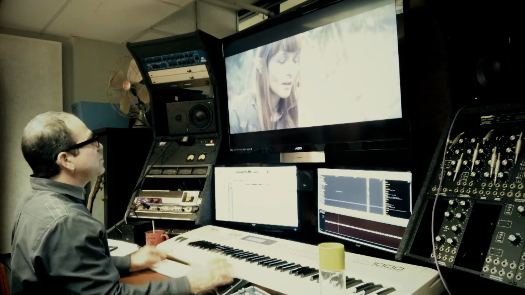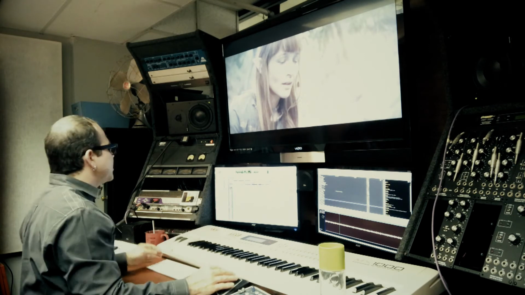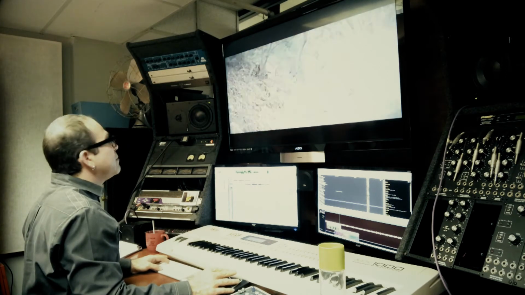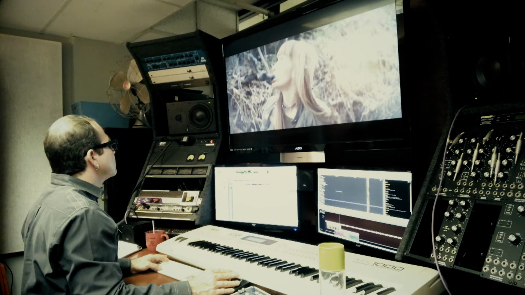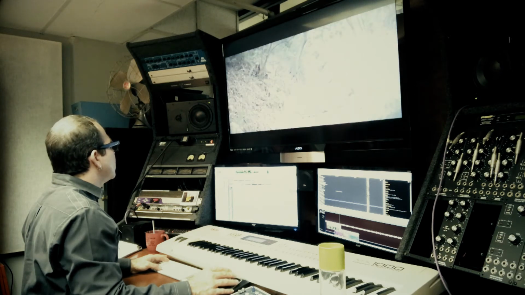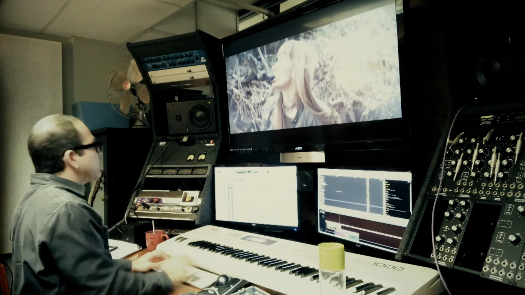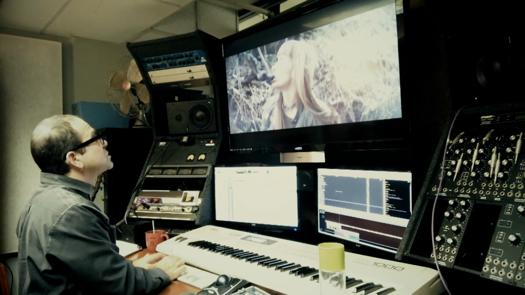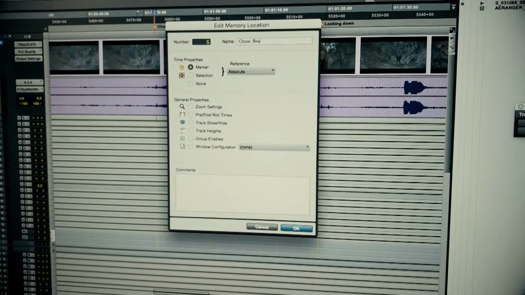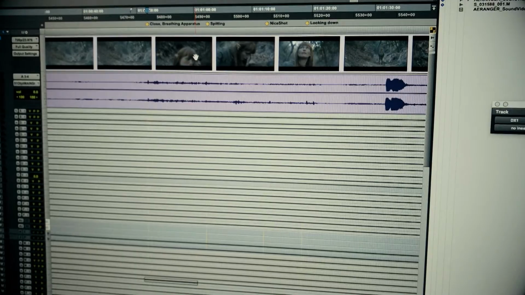Right. So you can start to jump back and forth between what you're seeing in the picture and what you might imagine is part of the world. Three important markers that I'll want to put in here are this cut that happens from here, and I'll want to be working with the frame accurate grid. I'm just going to say that this is a close on her, and these markers then appear in my timeline so that I can get immediately to those spots right away.